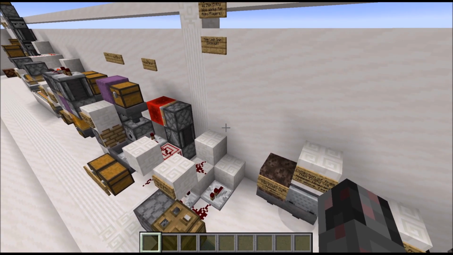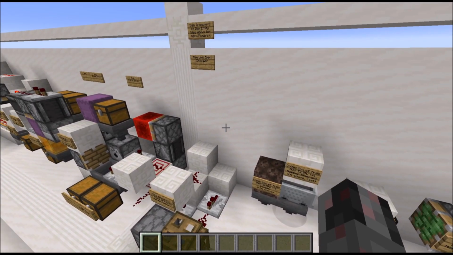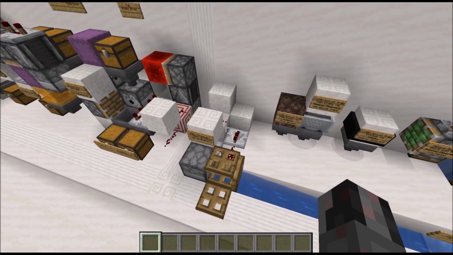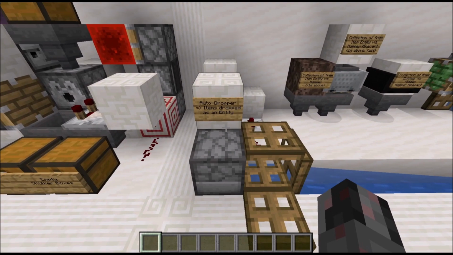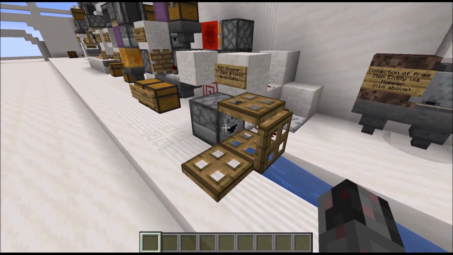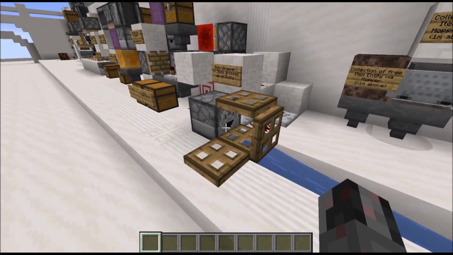Anyway, let's start with how you can actually get an item entity and how you can get it back into, for example, a hopper-based system. Let's start with how you can get the item entity out of a hopper-based system. Well, the thing you will need is some kind of auto dropper. Now, an auto dropper is, as the name implies, just a dropper that as soon as you input items, will start to spit them out as item entities.